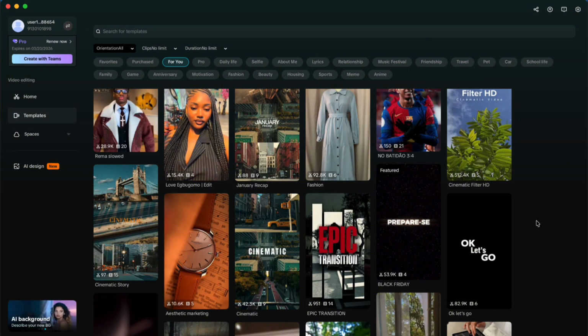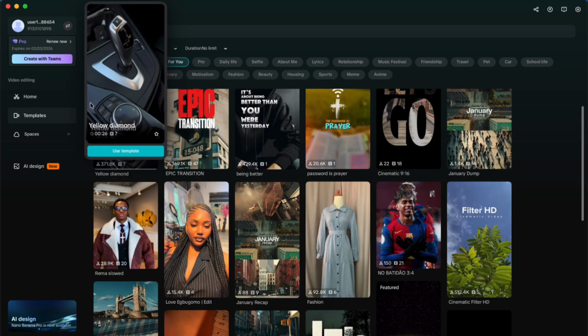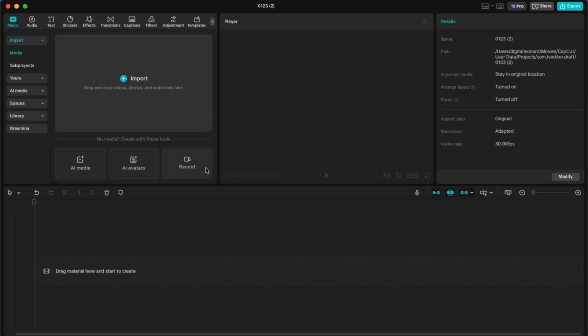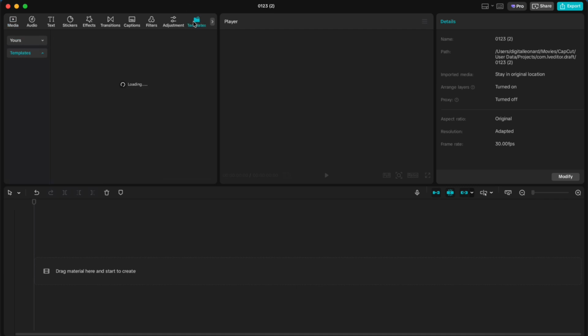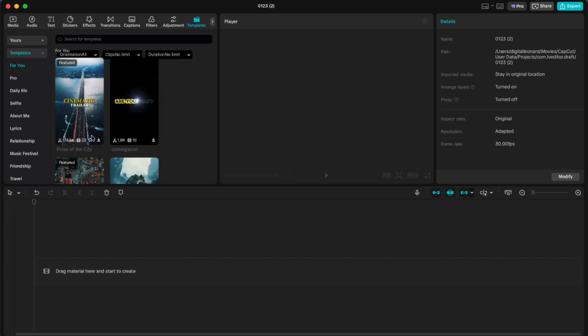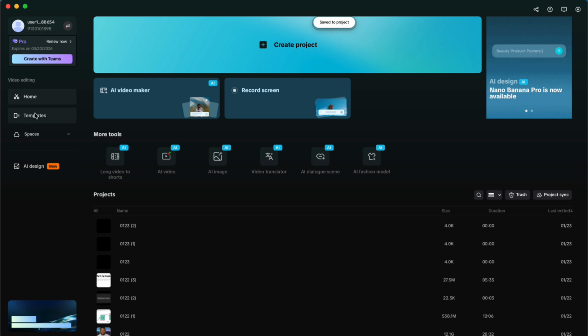All right, so the template option, you can access it once you open up your CapCut. You can access it here, and if you go to create new project, once you click on the create new project option, you can equally see the template option up here. So you can click it from inside of your project. You can click on that template option and select any of these templates, and then you just need to edit them, change the content on it, and use it to fulfill whatever you want to, right? So I'll just close this and then we'll go back to the template option.